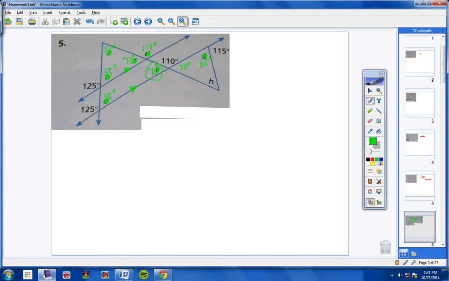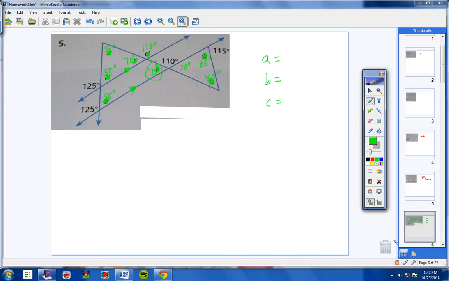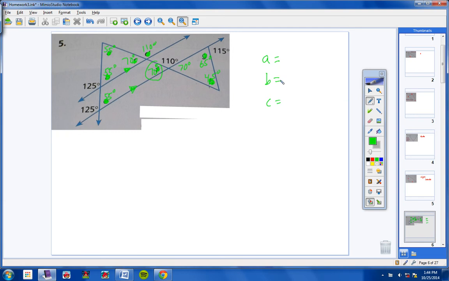plus 65 is 135, so this angle here would have to be 45 degrees, because 45 plus 65 plus 70 gives you 180, okay? So there we go. I've not listed these out for you like A equals, B equals, C equals, etc., but I have filled them all in there. So students, what I did not do is list out the angles for you beside the letters, but I've listed them all here for you, so that should be sufficient, okay?